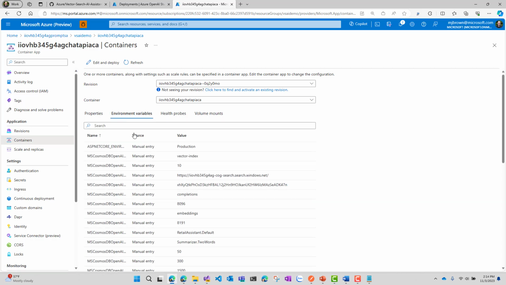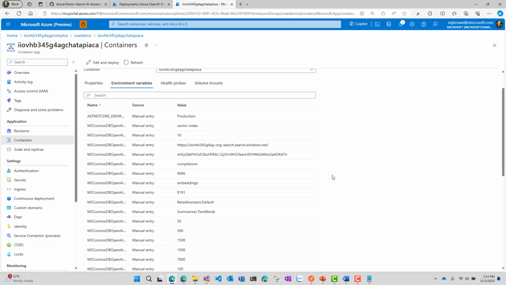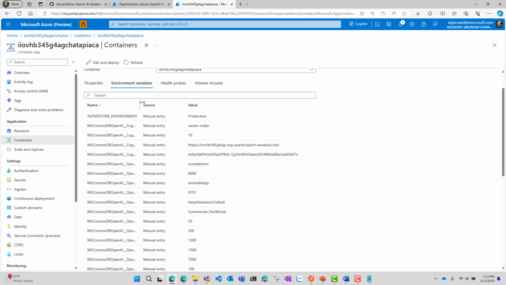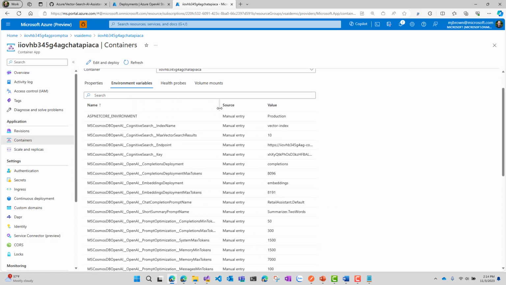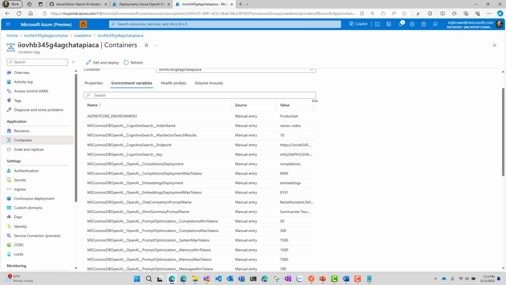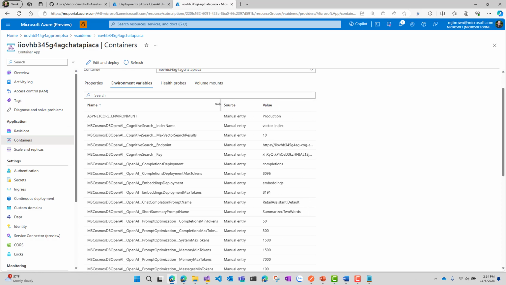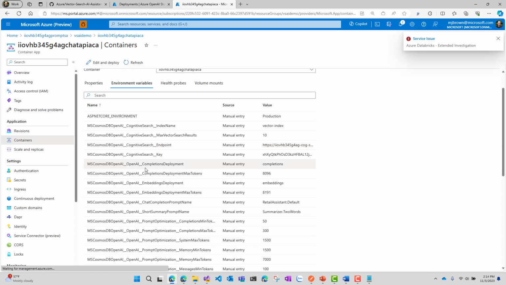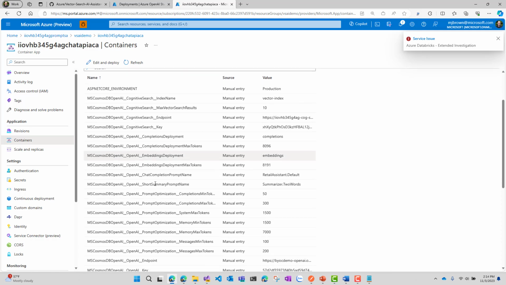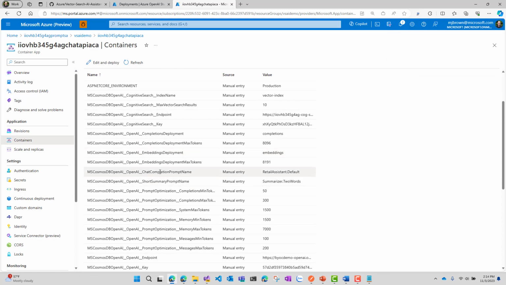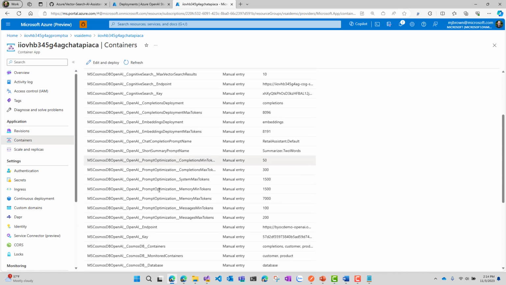If I click on environment variables here, you will see there are a huge number of environment variables that are defined and injected into this container at deploy time or at runtime. So you can see we've got things like endpoints and keys for Cognitive Search, deployment model names, max tokens, chat completion names here, short summary prompt name here, all kinds of configuration values for our prompt optimization.